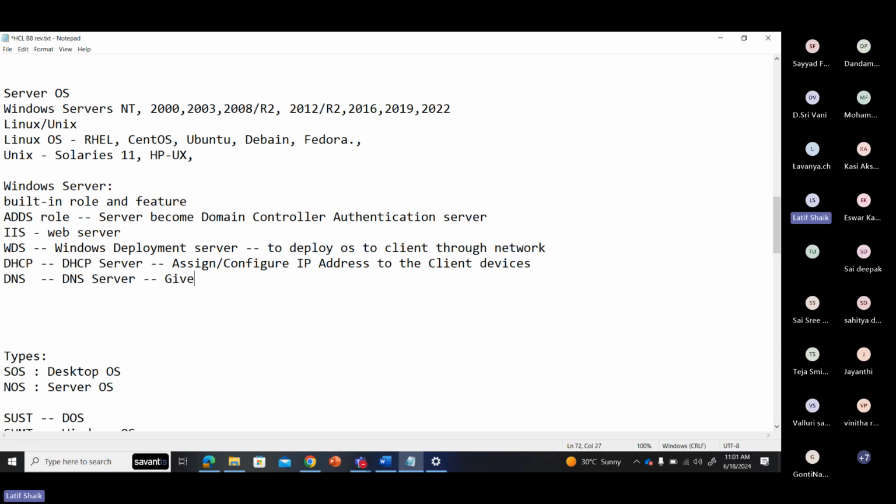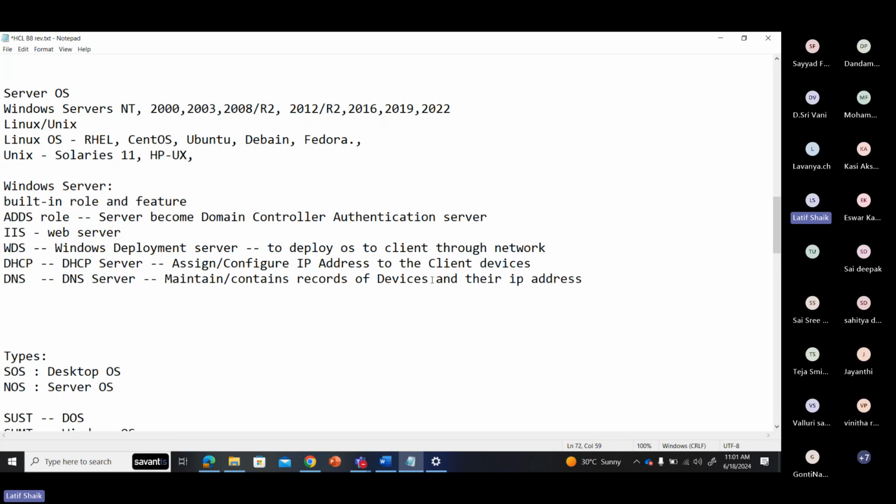To be exact, a DHCP server maintains records of devices and their IP addresses.